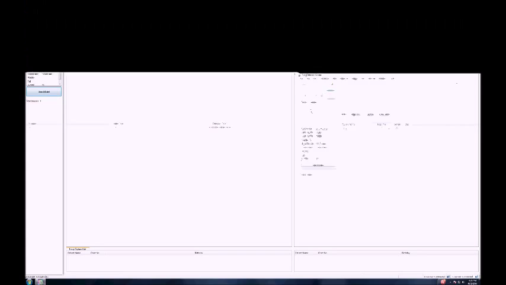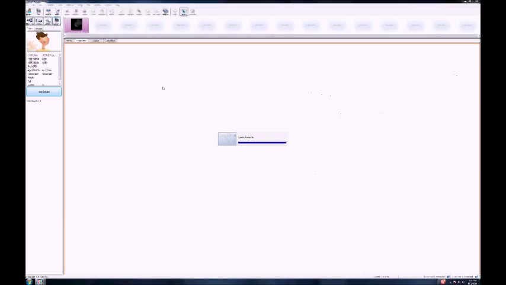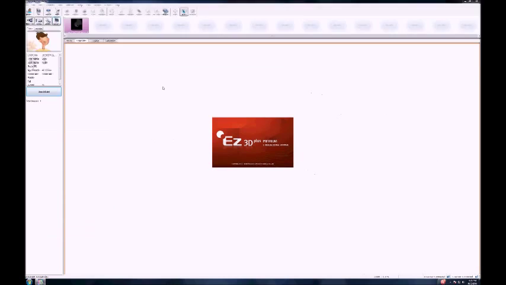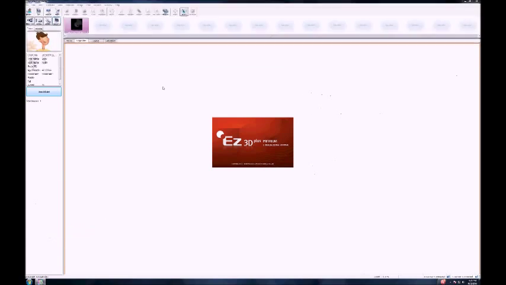My screen is flickering a bit, but that's because of the software I'm using to record this session, so just disregard that flickering. After you take the X-ray, just open the image that you took. It will open in the i3D Plus program, as you know already, and we will evaluate that image using this software.